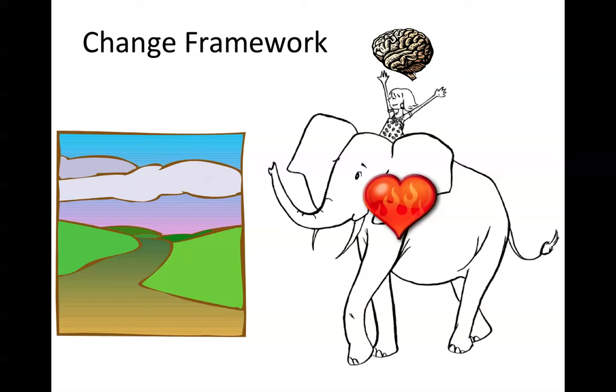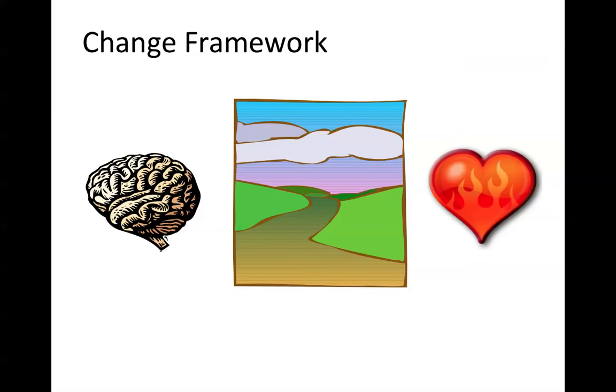The elephant won't be able to walk through a path that's not clearly marked. The path would be the situation surrounding us. For example, using prompts to remember to turn off the lights. In order to make change happen, we have to facilitate the clarity of the rider, the motivation of the elephant, and shape the path. If one of the three factors is not working, real change is unlikely.